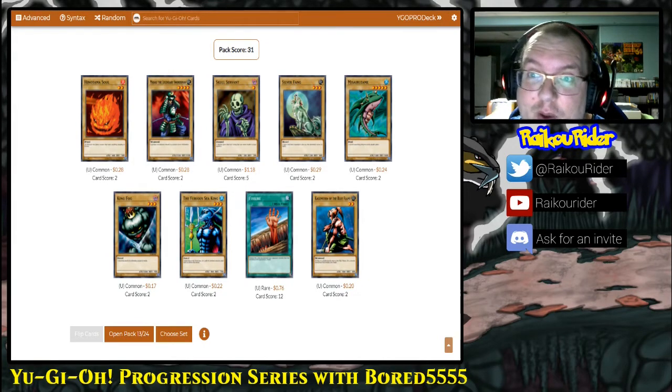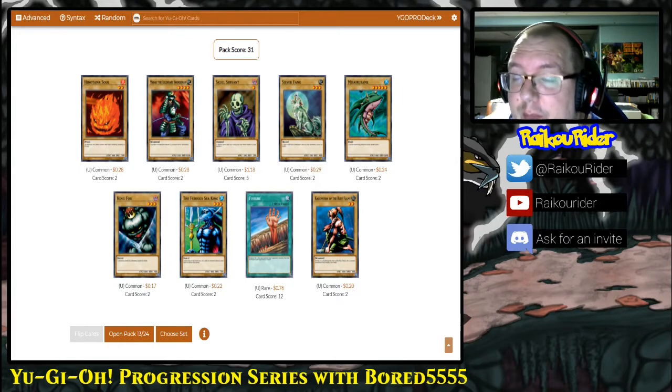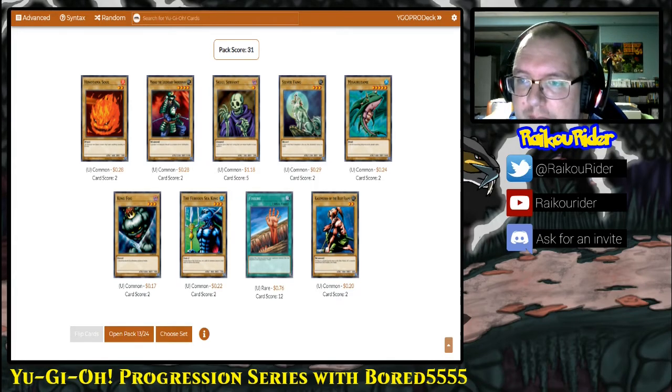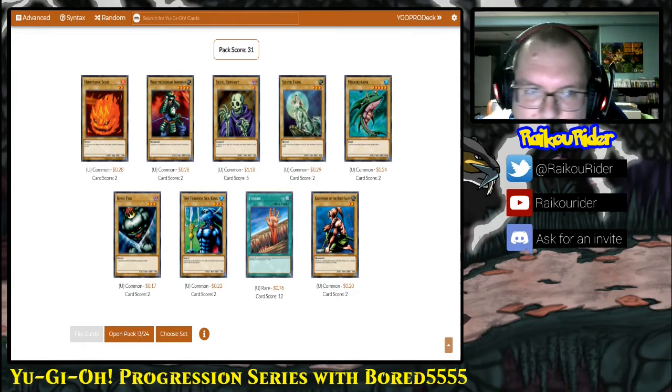Fisher, that's what we're looking for. That is one of the best rares in the set as well. It is 1-for-1 removal. It will only kill the monster with the lowest attack, but typically how this will work is you'll want to use it immediately after your opponent tribute summons, or you can knock out all monsters except their best one with your monsters, and then after combat you can Fisher it away. That is going to be useful for many episodes of the Progression series.